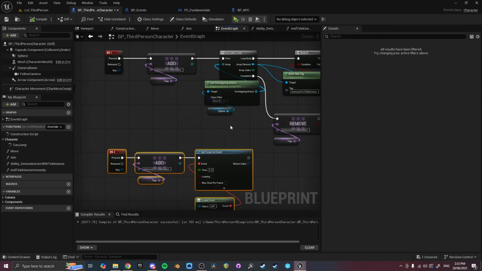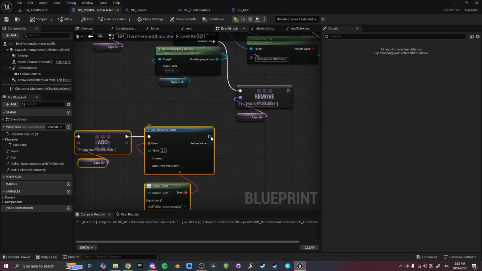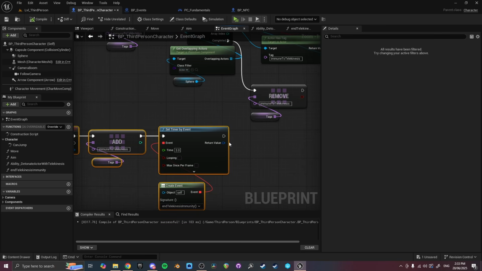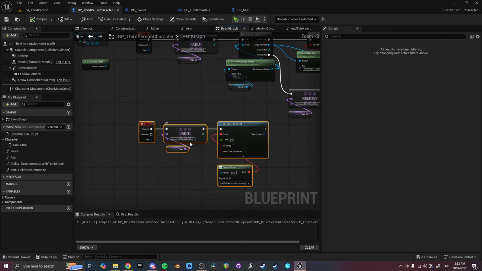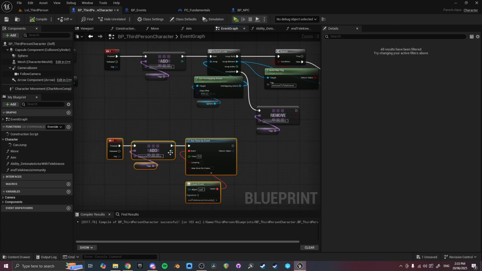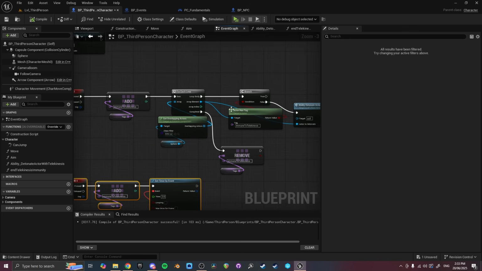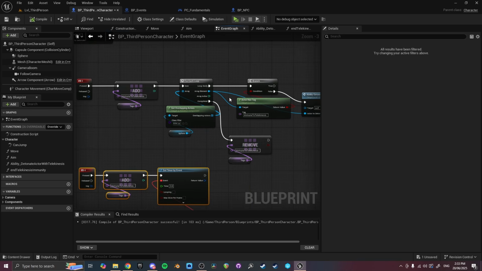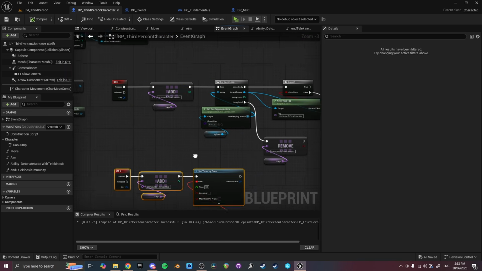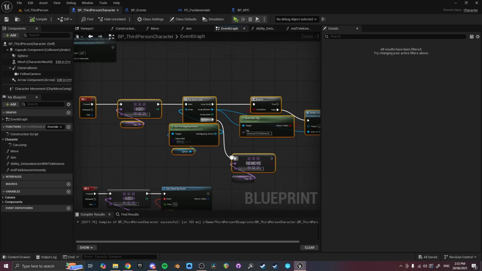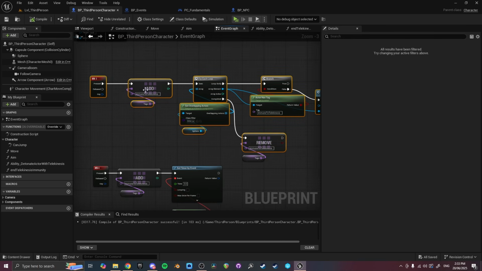Obviously this is just the basics, and you want to do feedback, you want to do particle effects and sounds to actually communicate to the player what's happening, because nothing's going to show up on the screen at this point except for the fact that I'm going to detonate things and I'm just not going to die. But that's a protection spell, and this is a telekinesis spell to destroy everything around me except for anything that is immune.